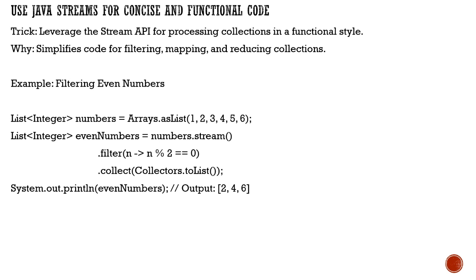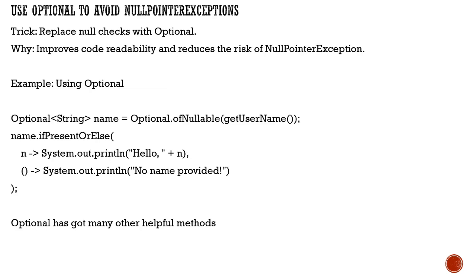Now if you see the output, 2 4 and 6, these are all new even numbers. The original numbers list is kept intact and a new list is prepared, which we did through Collectors.toList. Hope you understand this; it will be very helpful. Instead of writing for loop logic, this code is quite useful. We are making use of Java streams along with functional programming.